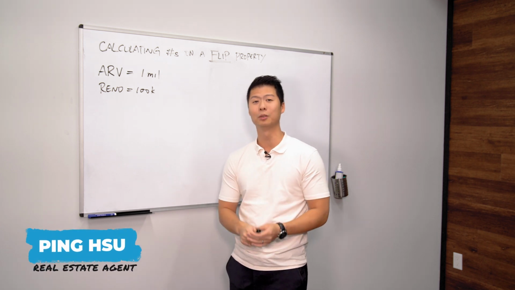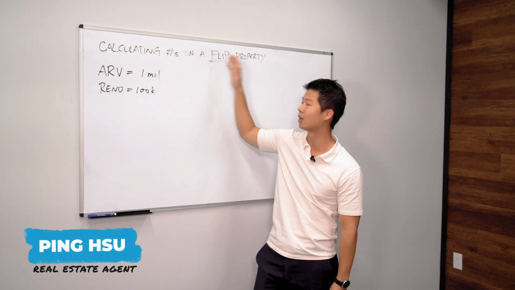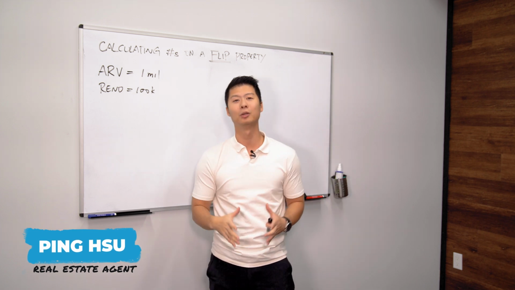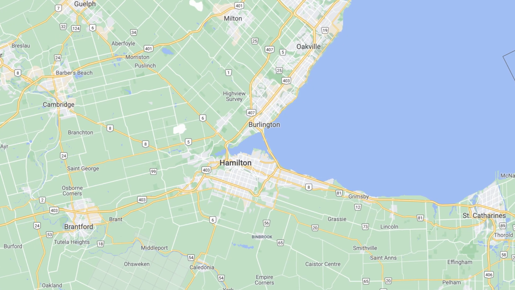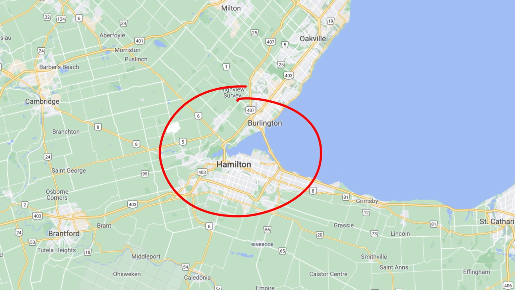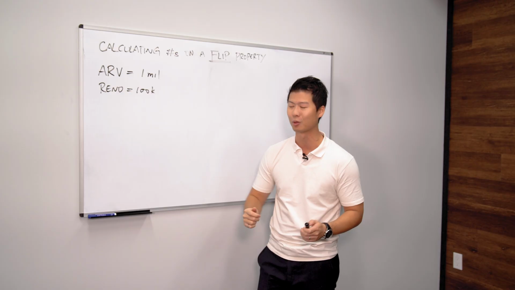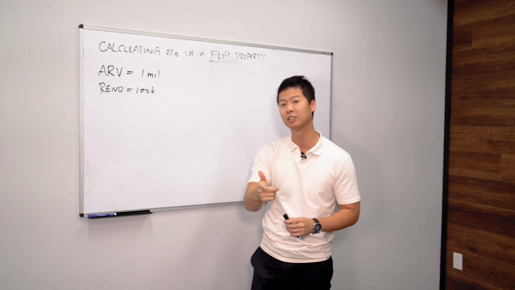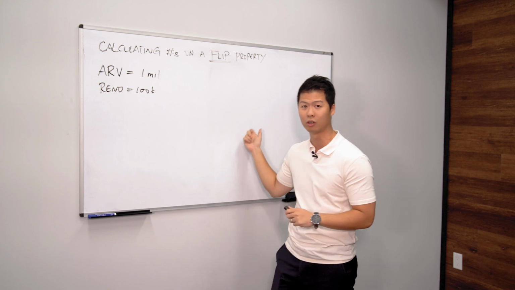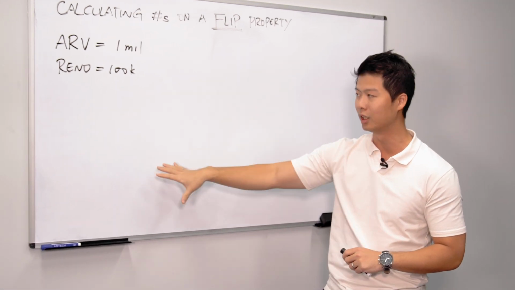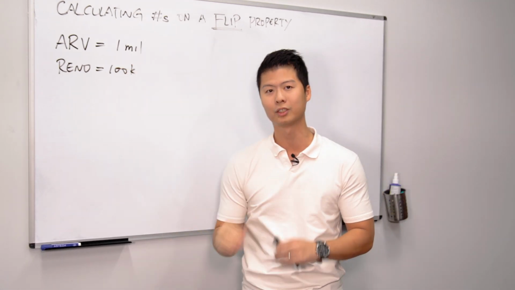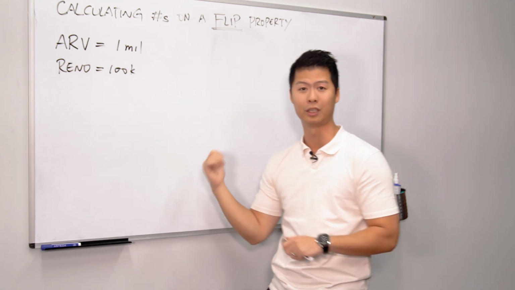My name is Pin. Today we're going to be talking about how to calculate numbers on a flip project. My team is actually doing a lot of flip projects in Hamilton and Burlington, Ontario. And lately we've been asked a lot of questions about how we actually calculate the numbers, the hidden fees, and how we calculate the ROI. So today we're going to dive right into it, use some actual numbers so that you can see exactly how we break down the numbers.